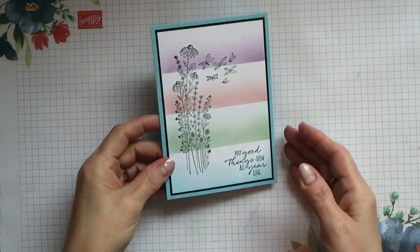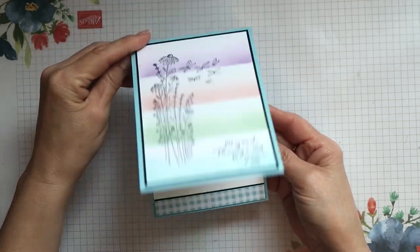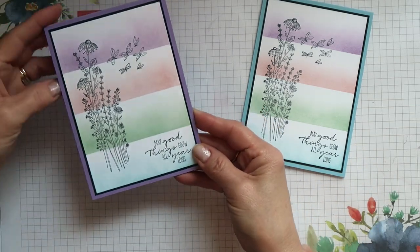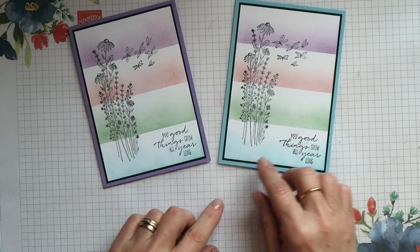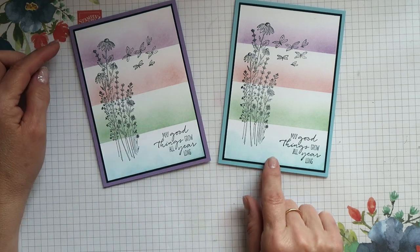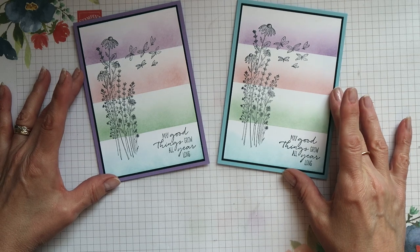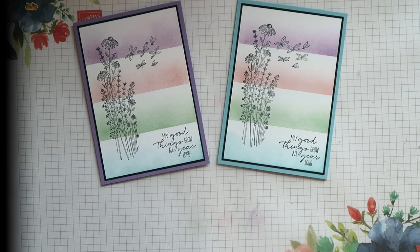And that's my card complete. Here's another look at my original card. You could use any of the colours that you used for blending as the card base colour. Now for this one I used Highland Heather, and obviously the one I've just done was Balmy Blue, but it would have looked just as nice with Mint Macaron or Blushing Bride.